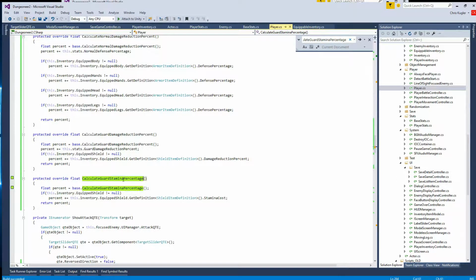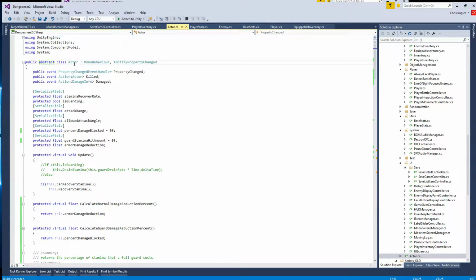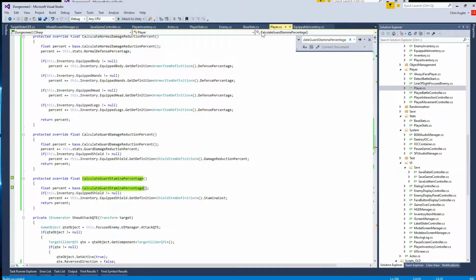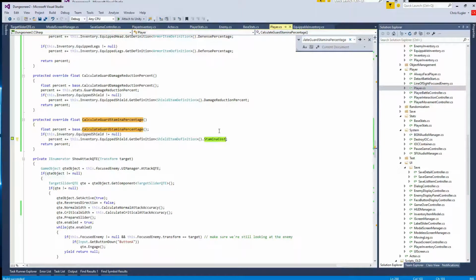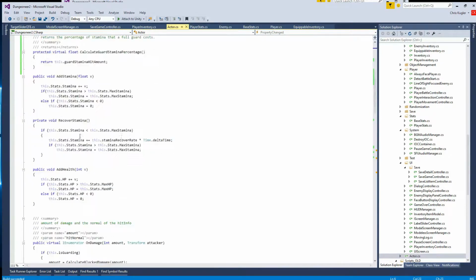Now, when it calls that, it has its own implementation of this calculate guard stamina percentage, but because the instance is actually an instance of a player and not an instance of an actor directly, and actually I think actor is an abstract class in my definition, so I can't even have an instance of an actor, but because my caller is a player, and the player has overridden this method, this version of the method gets called instead. And if I want to apply the logic that is in the base class's implementation of this method, I need to call the base method explicitly like so. Now, that will be 50% total at all times, and that will be good. And everyone will be happy with this.